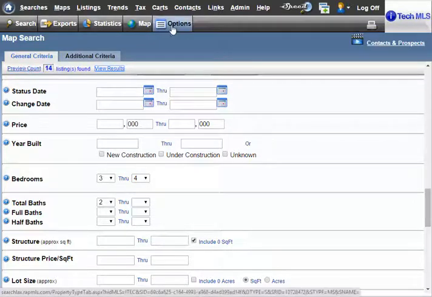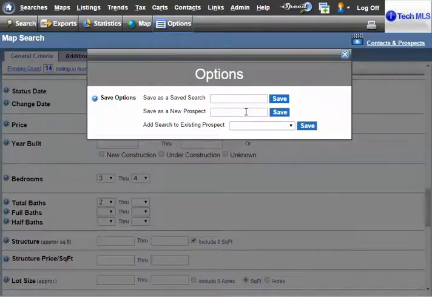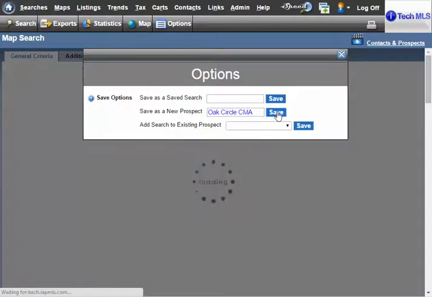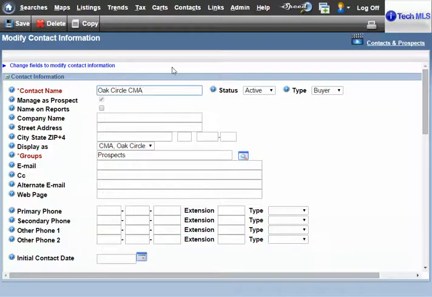Okay, now once again, I am not going to do the view results. I'm going to go to options and I'm going to go to save as a new prospect. And I'm going to call this Oak Circle CMA. I'm going to click save. Now, obviously, you're going to have a client here. You might want to use the client's name instead, but I just did that name so that we would understand what we were looking at.